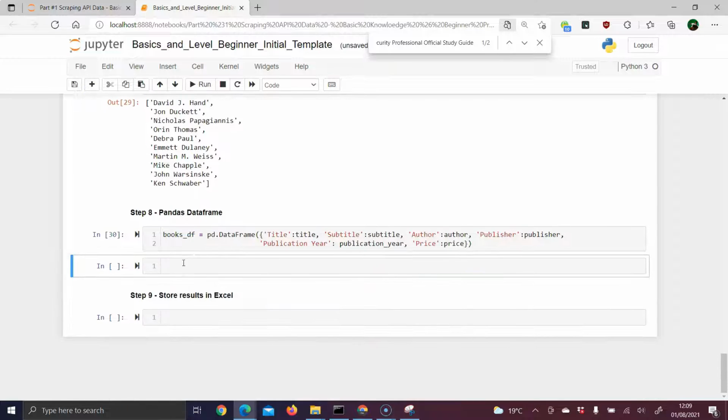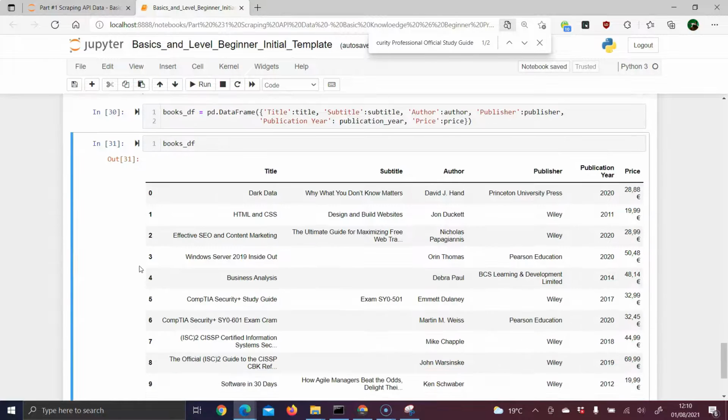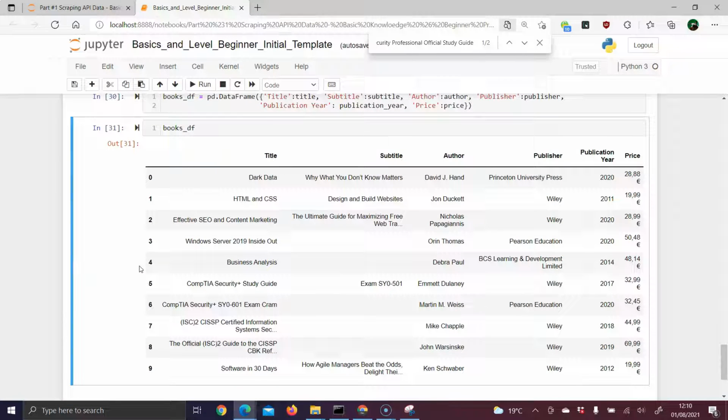Good. And if you click inside this Jupyter notebook on plus, you will create directly a new cell. And I want to print out this books data frame. That means I will make use of this books_df variable. Run this cell here. And finally, you see that we have the information which is necessary for us: title, subtitle, author, publisher, publication year, and the price. And every time you see that we have missing data, that means this book does not have a subtitle.